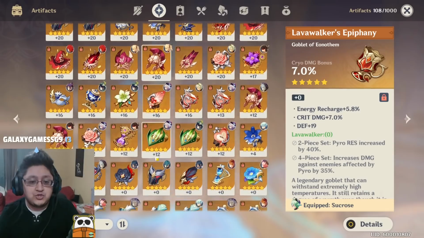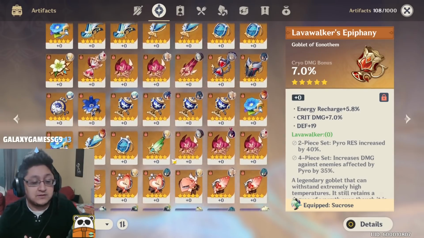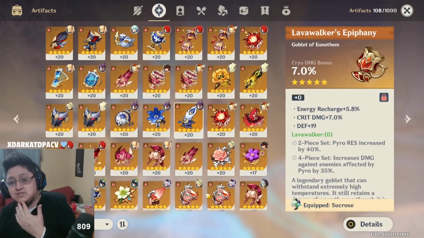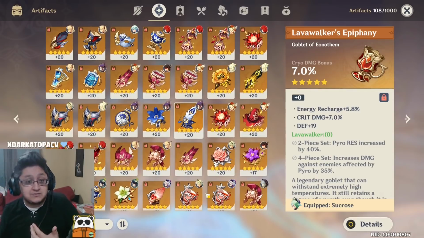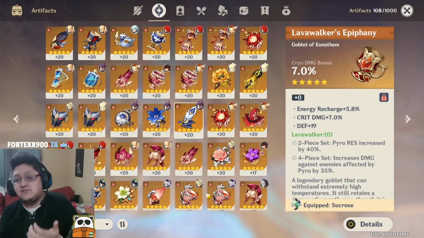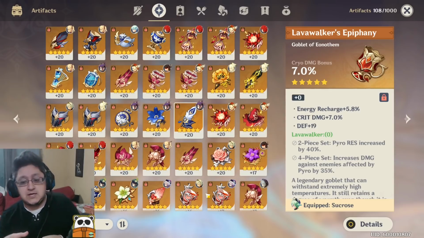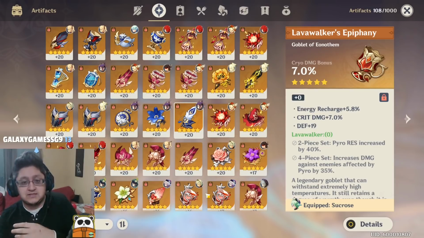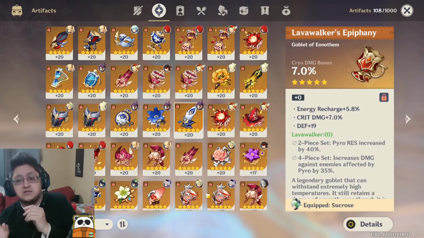Right now, this is my giant wall of artifacts for legendary artifacts. I've been done with farming artifacts specifically for quite some time, and I don't need any more artifacts. I'm basically just going for min-max pieces if I am artifact grinding. This video is going to go over what I should have done with some of my characters and why I should have done things differently when giving artifacts to different characters.